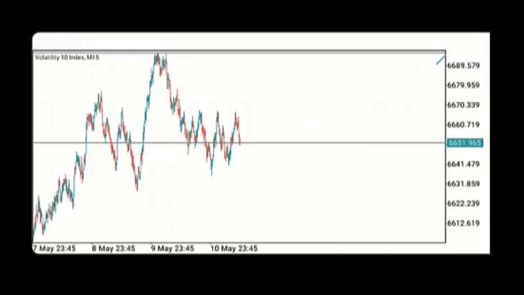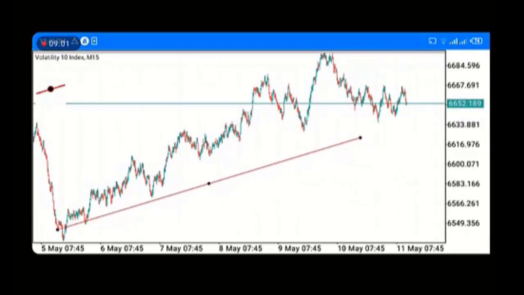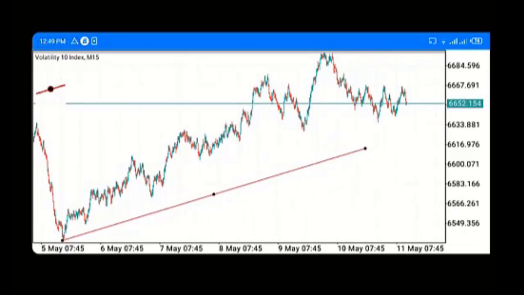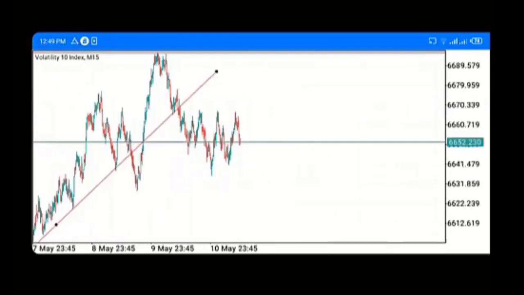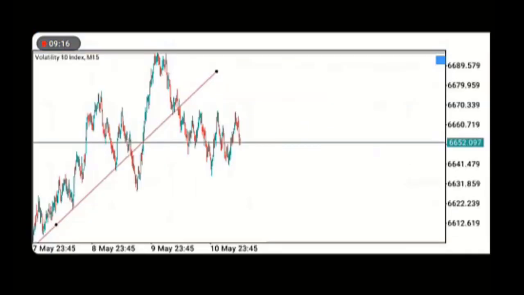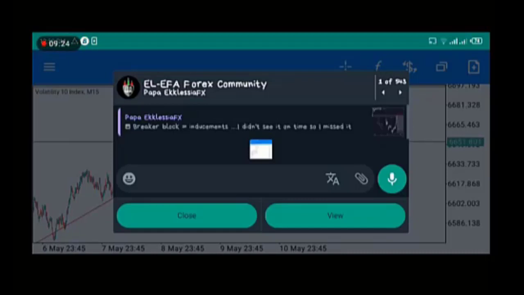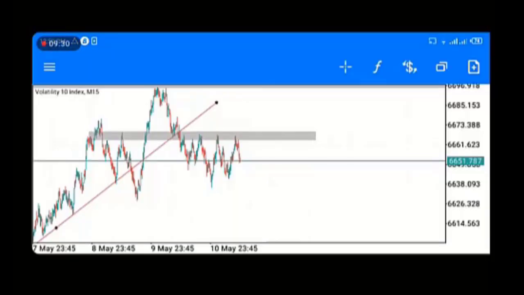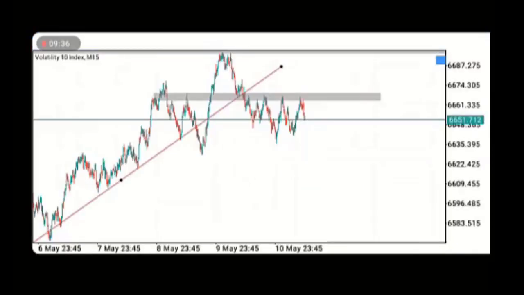I have to identify a trend line here, which is very important, and I have it here. This is a trend line. I can see that there's a valid trend line around this region that was broken. So I don't have to rush the market. I need to be very patient so that the market can come to where I want to make entry from. I've seen this particular area. This should have been my first entry, but like I said, you should not rush the market. You have to be patient and wait for it to come.